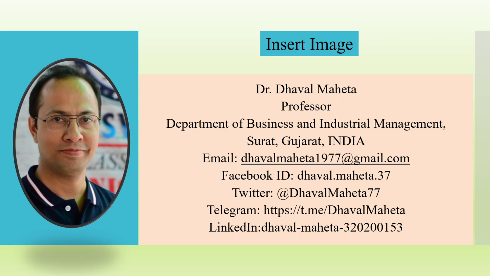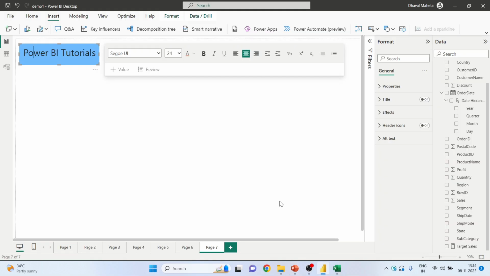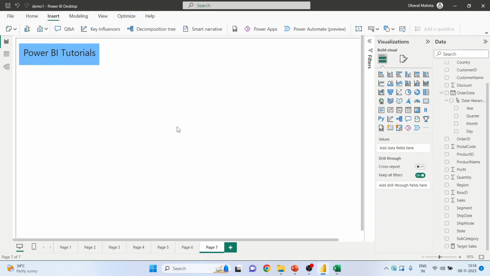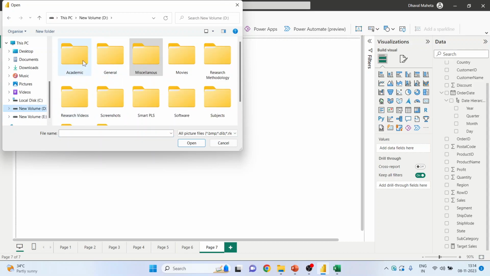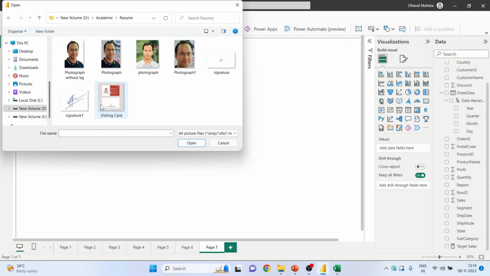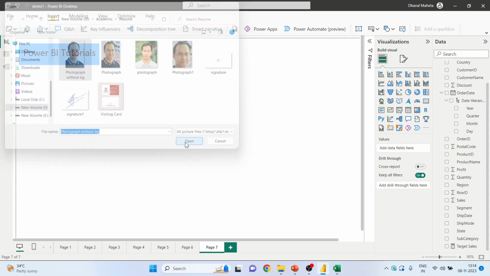This is Dr. Dhaval Maheta, and today we will understand how to insert an image in Power BI. So for this, we'll go on the canvas of Power BI, click on Insert, and click on the image. Now let's insert this image.